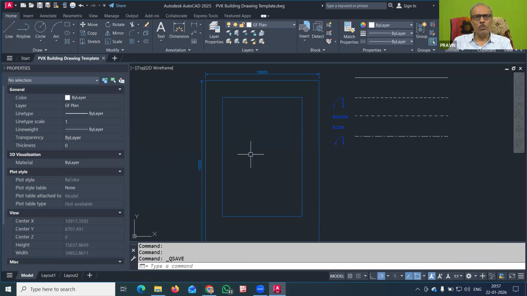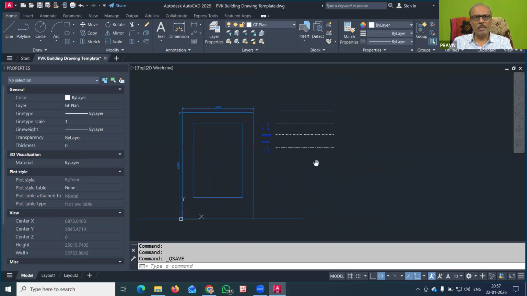In the building drawing, you can set all these things, and you require some text also to give various names. That you can also include in your template. For that, we require the room names, and we require the title of the drawing. These 2 things we have to include in our template. Whenever you want to create a new drawing, these will be ready for all of us, so that it is easy to use the various types of text. So we will also include that here in this building drawing template.